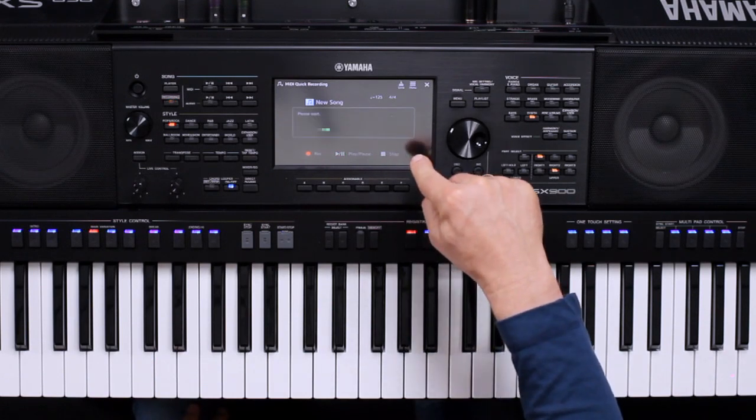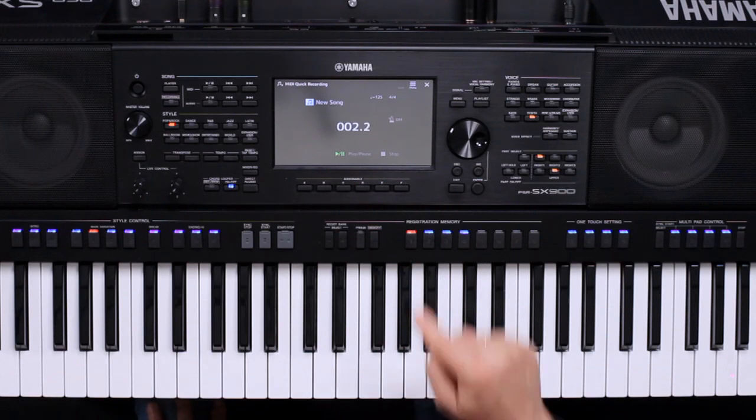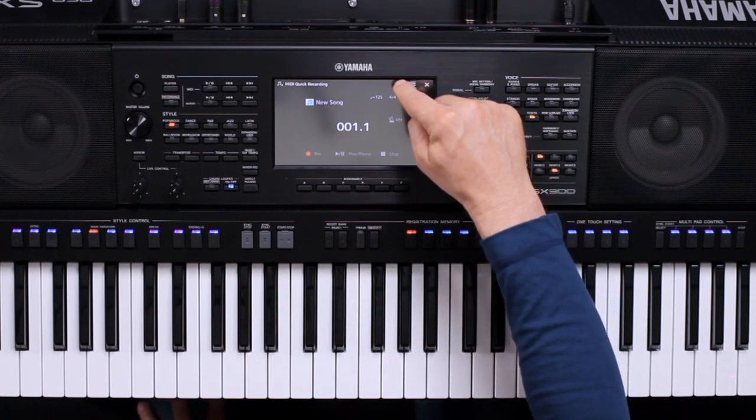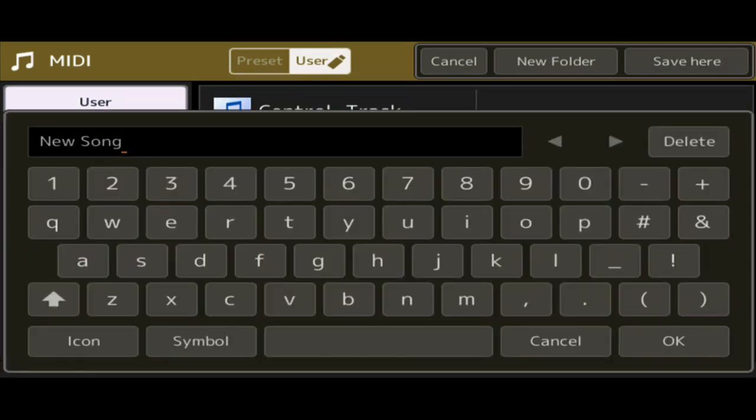That's it. Let's check it again. Okay. The style has been recorded as a MIDI file. Press Save with naming control track for the created MIDI file.